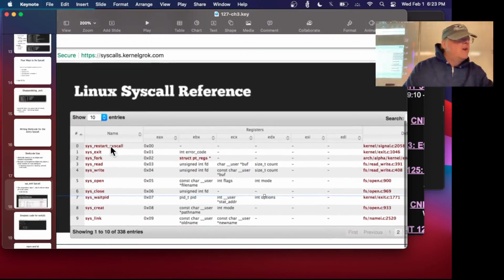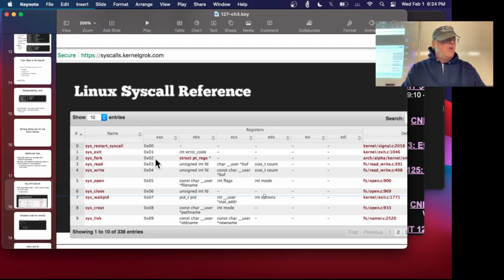All right, so here's what a syscall reference looks like. Here's the EAX. So here's 1 is sys_exit. And EBX is the error code coming back, and no other registers are used. So this is a simple example. There'll be other syscall references on the internet somewhere, including directly from Intel, I think. But anyway, there's other things like fork, read, write, open, close, and so on. All the basic functions are here in the kernel, and looking at the references is how you learn how to execute them. But this one is very simple.